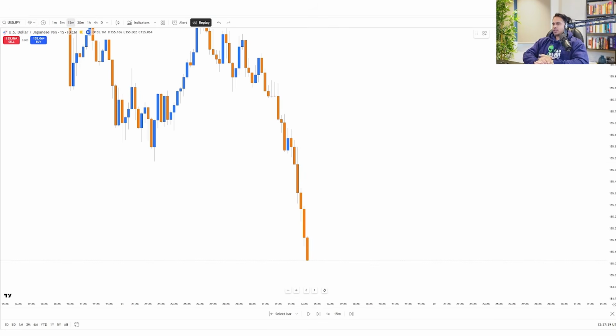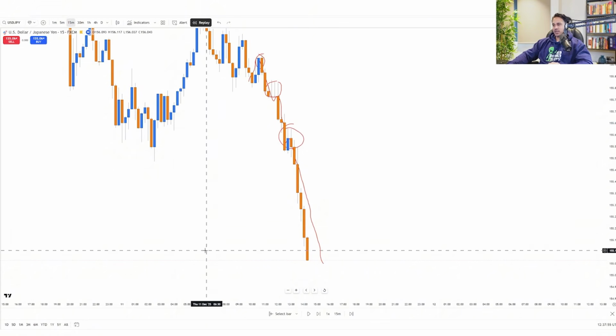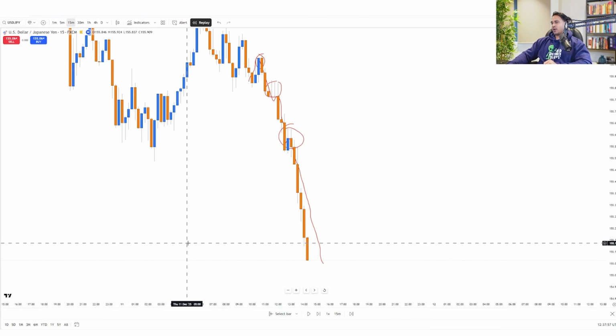So now we move on to trade example number 2, and I want you to take note of some important components here. Firstly, we can clearly see that price is trending down. Price is making lower lows and lower highs. So that clearly indicates to us that the bears are in control. So right now, we have to look at another component. Price has pushed for a very long period of time without pulling back.